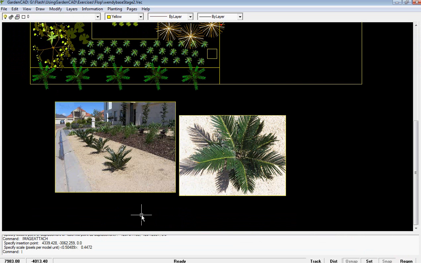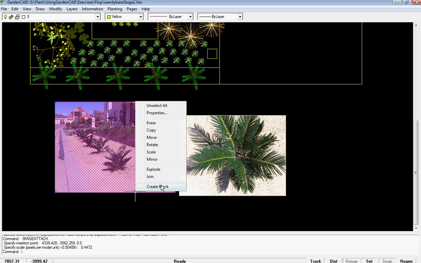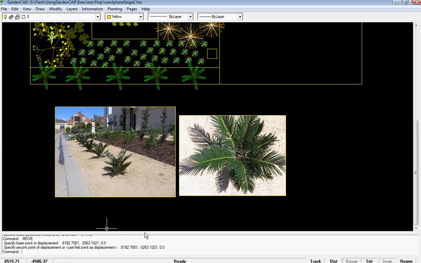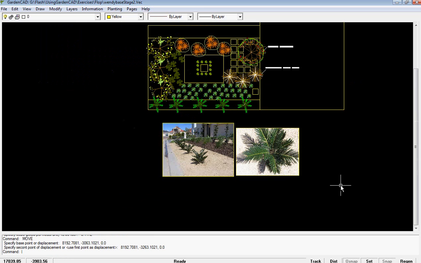Let's roll out a little. If we can tidy up and move and level things off, I can right click and move and square those off down the bottom there. I could even scale them and then label them, so that it shows the client what that row of pygmy date palms is going to look like in that zone. So let's finish at that point.